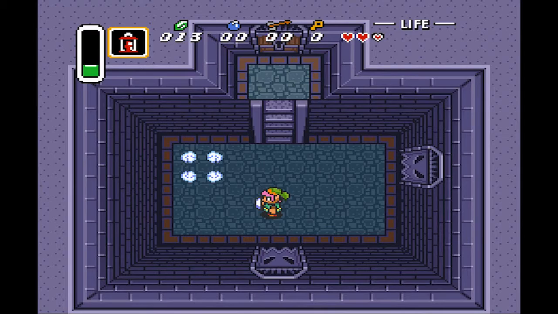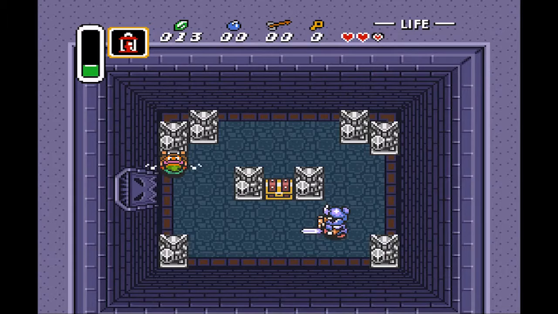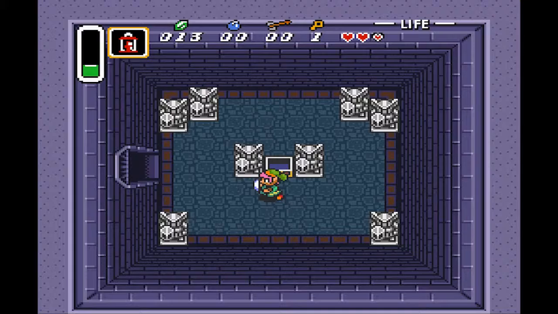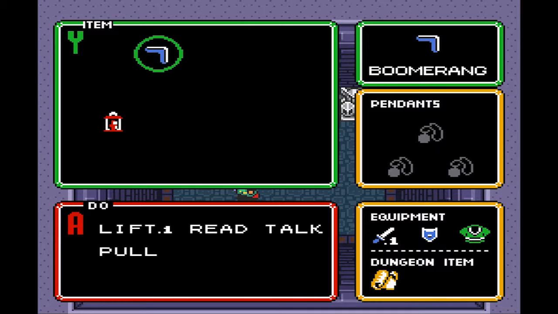Okay, so I need a key to get up in that door. Which I'm assuming I get in here. Yeah, I got the key. And a boomerang! Oh, it's selected now. Okay, sweet.